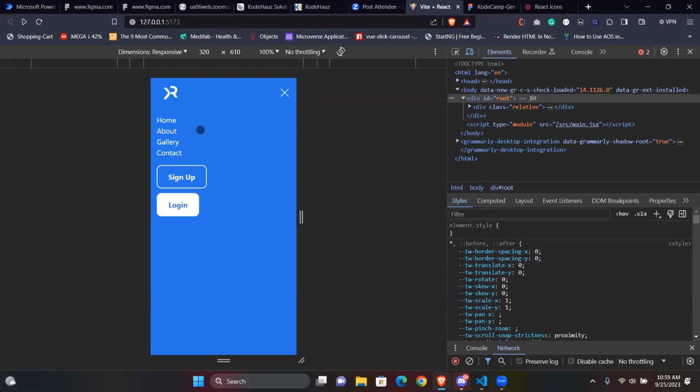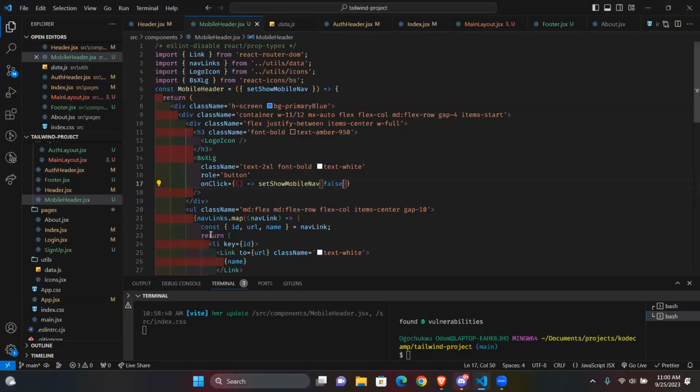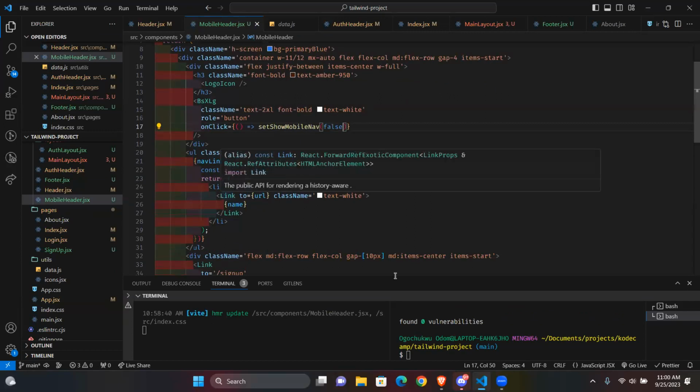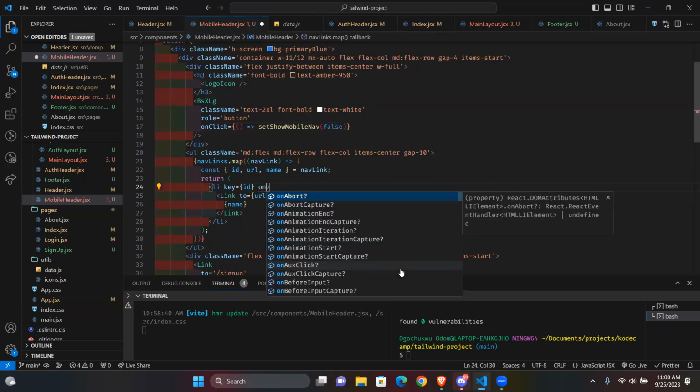I was thinking, why don't we put the home, make it a link? Let's see if this works.